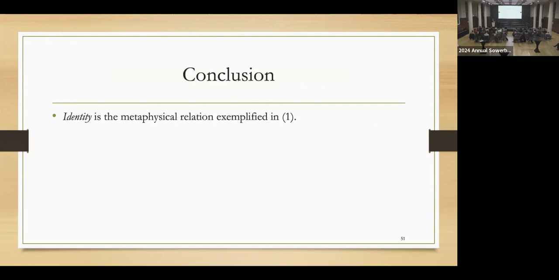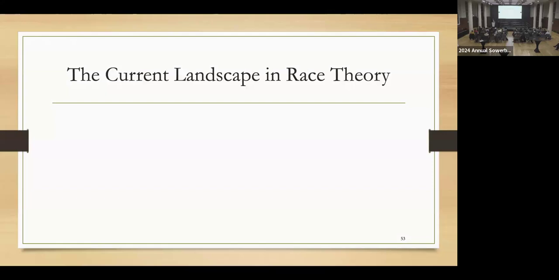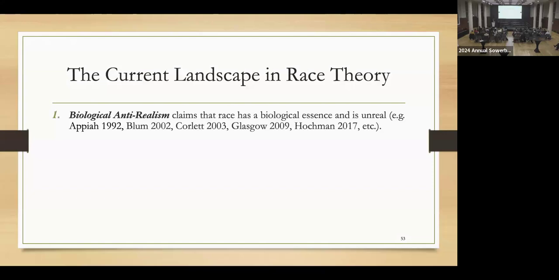So if all that works, we have found that what the US government is actually talking about with this racial scheme is the human continental populations. So the identity thesis would go through. How does this apply to philosophy of race in general? Well, since the 90s, philosophers of race have basically divvied up the theoretical terrain in these three different ways, although there's four technical possibilities.